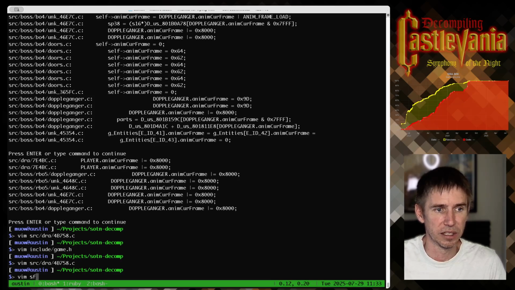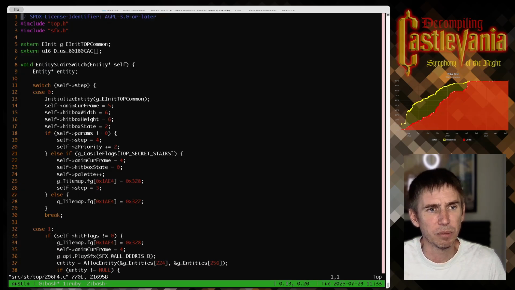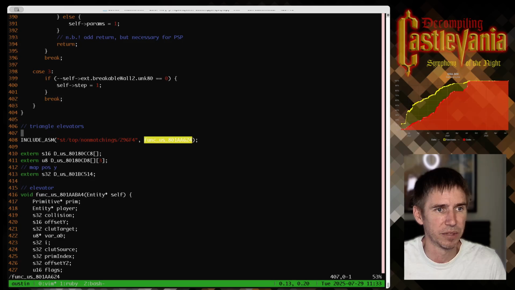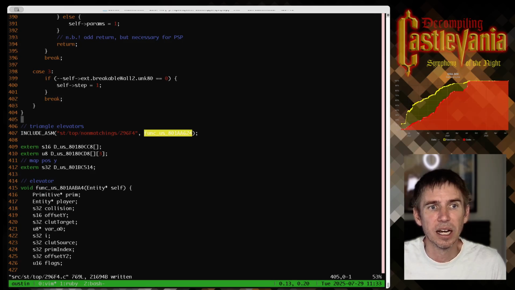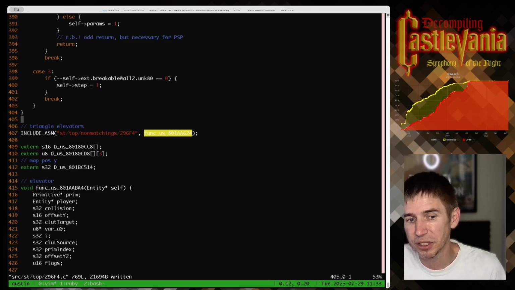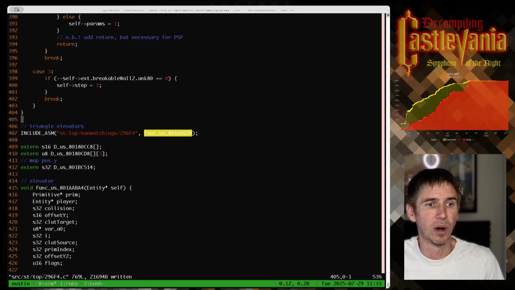This is going to be in source st top. I haven't been going through this, using the triangle elevators, as quickly as I could, but even so, just one person now, we've been able to do a stage in about a month for a while.